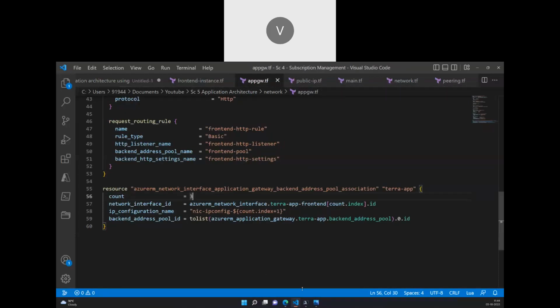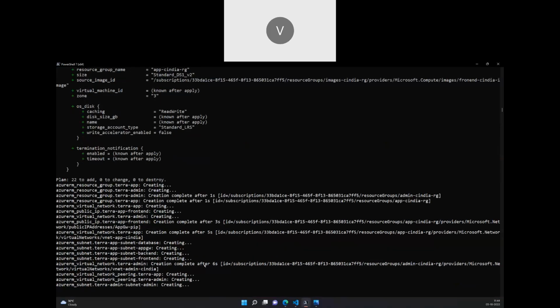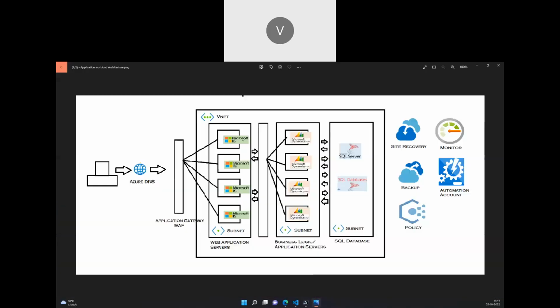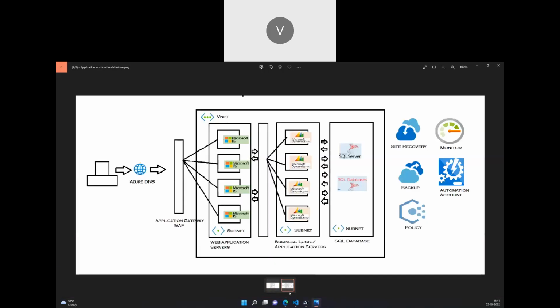This is good. So let's wait for the deployment to succeed. It's going and deploying that entire architecture. This is the entire architecture. First it is deploying the VNet, and then on the VNet it is creating the front end subnets and doing a VNet peering, and then it is creating VMs in an availability zone.